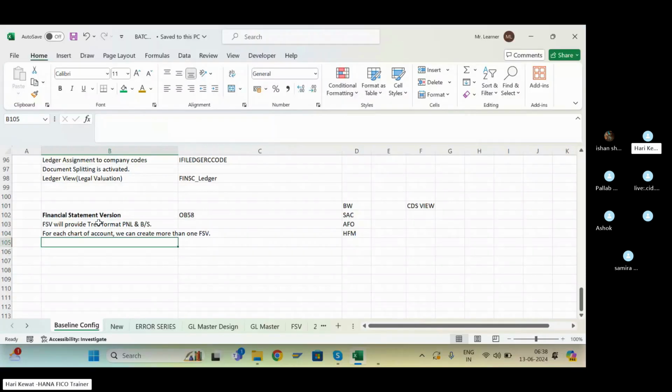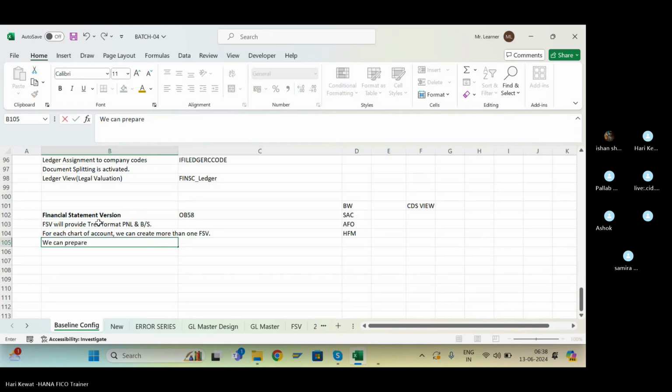Let me write here: we can prepare the financial statement, the P&L statement, for functional area.